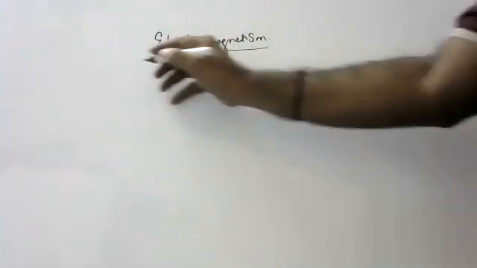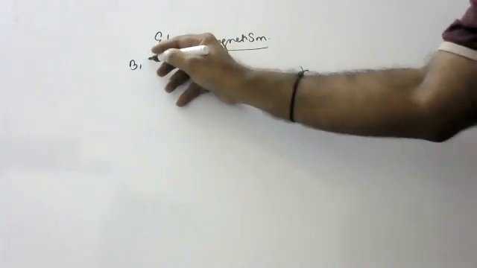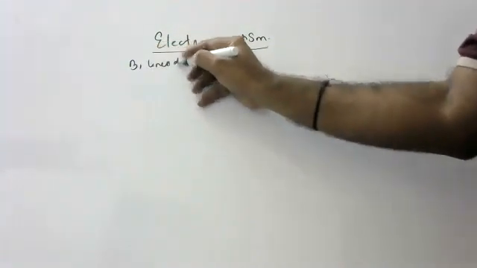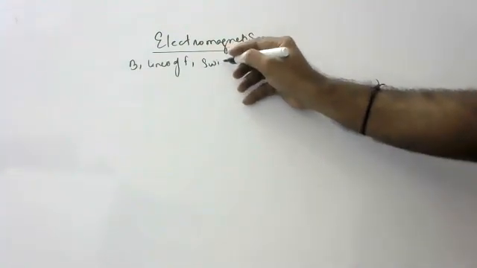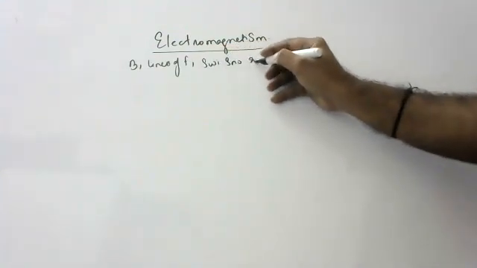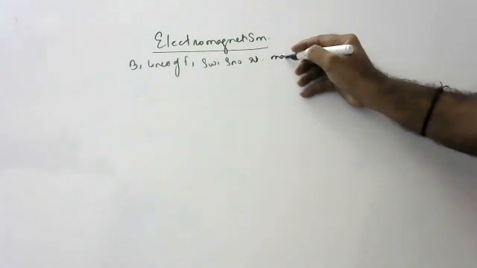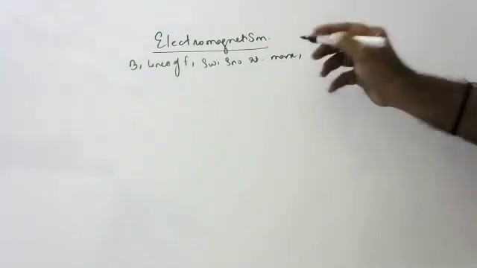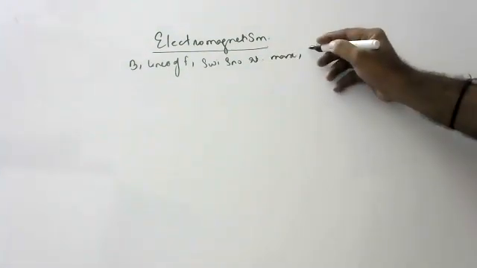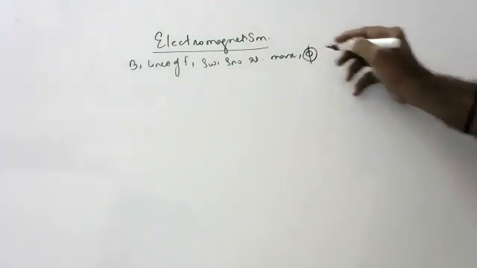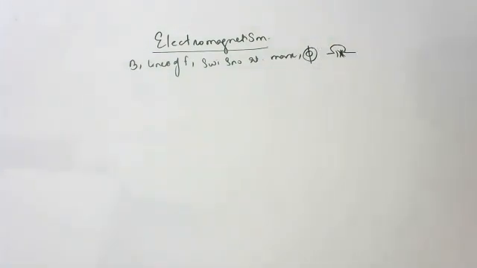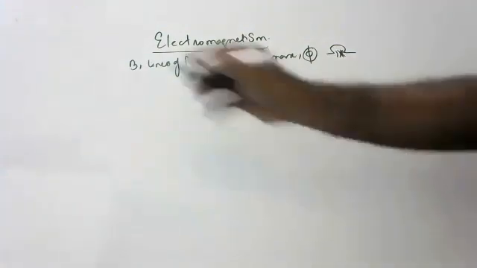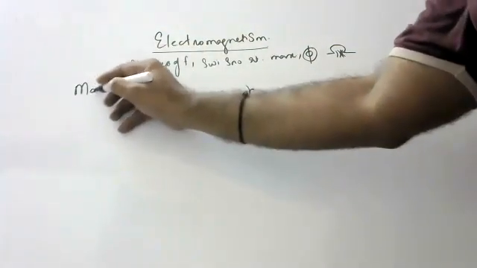I will tell you what you mean by magnetic field, what you mean by lines of force, what is the swimming rule, and what is the right hand thumb rule, what is Maxwell corkscrew rule, and around the straight conductor how magnetic field is present, around the circular conductor how magnetic field is present. All these topics are there. Okay, so first one children, magnetic field.